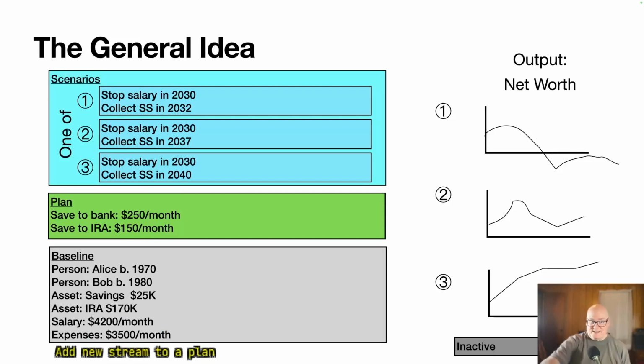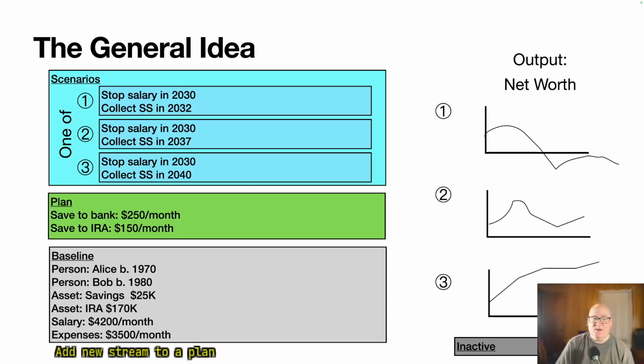All right, so kind of quick refresher. The basic idea is you've got these entries on the left. I'm not sure the right word for them still, but each one represents either a person, a stream, or a pool of money. So if you have a salary, that's a stream. You get so much a month. If you have expenses, that's a stream. If you have an IRA, it's a pool. It's a blob of money. If you owe a mortgage on your house, that's a pile of debt and you pay it off with a stream.